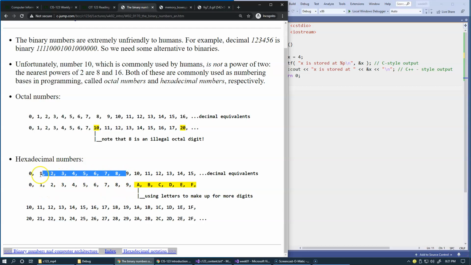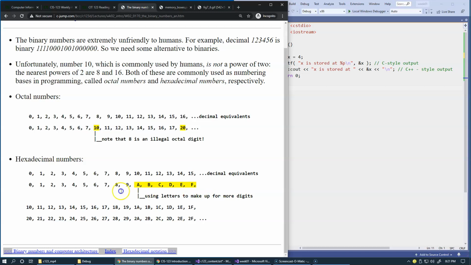They are exactly the decimal equivalents, but hexadecimal A is decimal 10, B is 11, and so forth. F is decimal 15, so decimal 15 in hexadecimal notation is written as digit F.